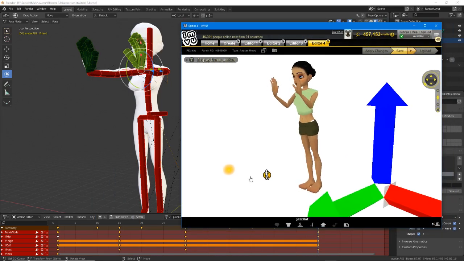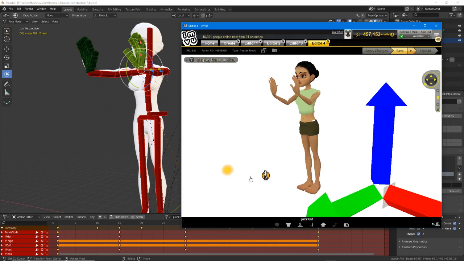So there we go. So the alternative file is available for the alternative pose starter file.